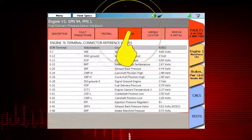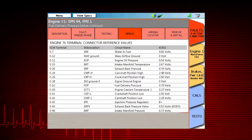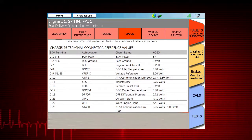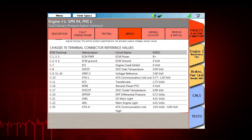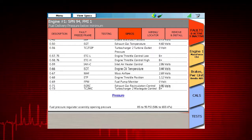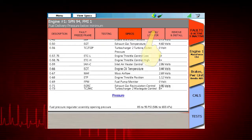The Specs tab shows test specifications associated with the components related to the current fault code. These specifications may include electrical values, torque values, and removal and replacement procedures.